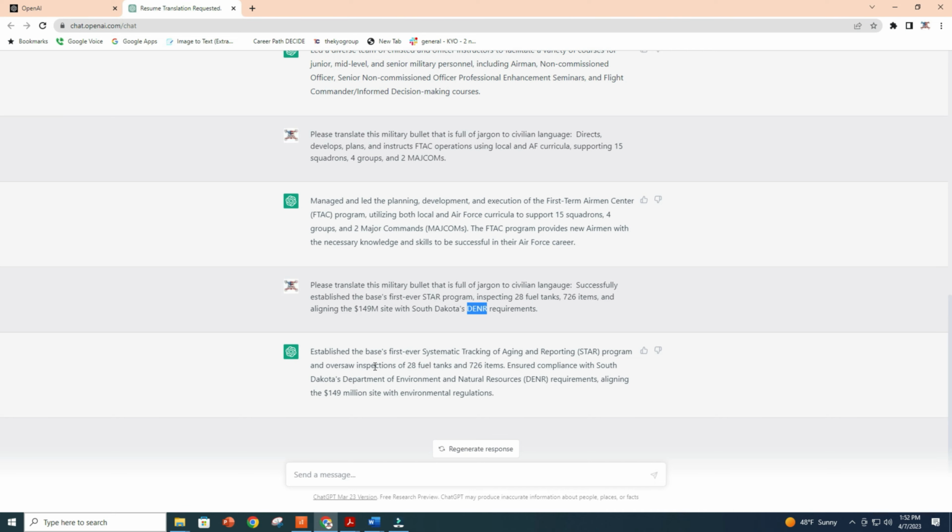So it says, establish the base's first ever systematic tracking of aging and reporting STAR program, and oversaw the inspections of 28 tanks, 726 items. And it actually got South Dakota Department of Environmental and Natural Resources correct. So I'm actually really shocked by that.